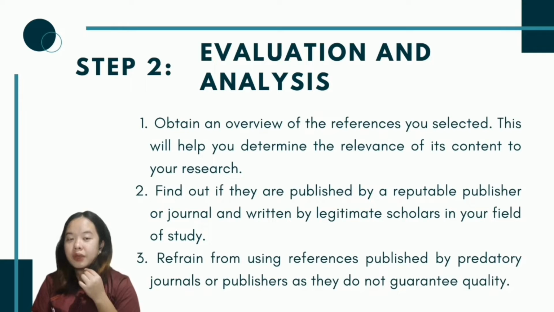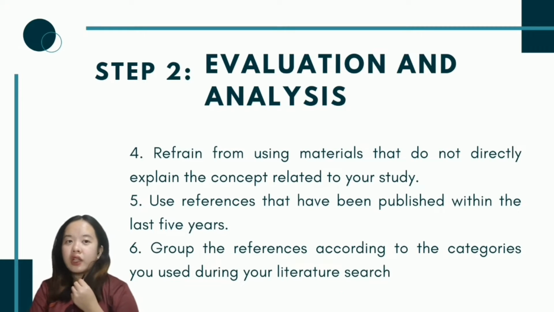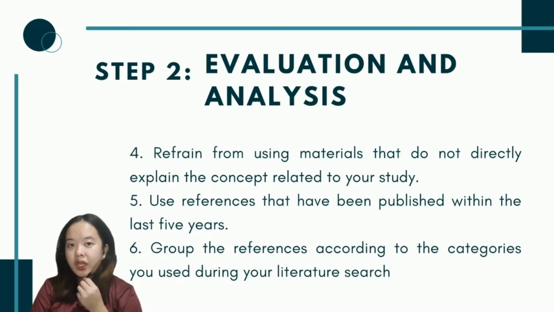This will help you determine the relevance of the content to your research. Find out if they are published by a reputable publisher or journal, and written by a legitimate scholar in your field of study. Refrain from using references published by predatory journals or publishers as they do not guarantee quality. You should refrain from using materials that do not directly explain the concepts related to your study.